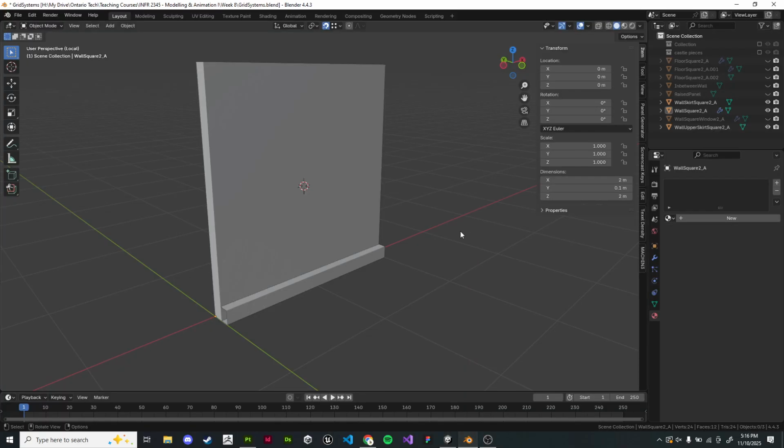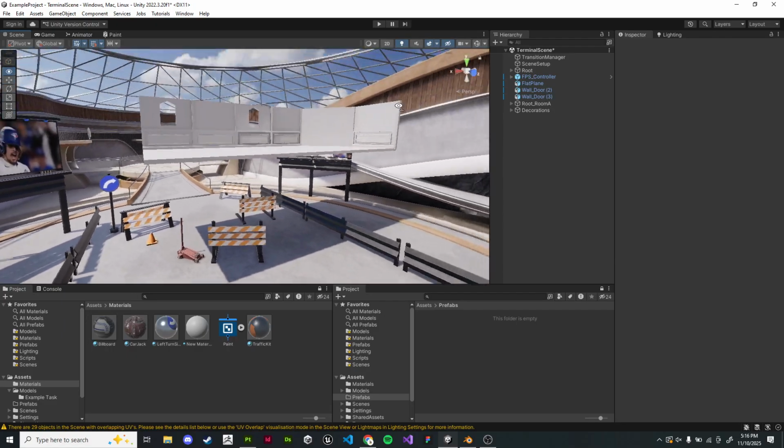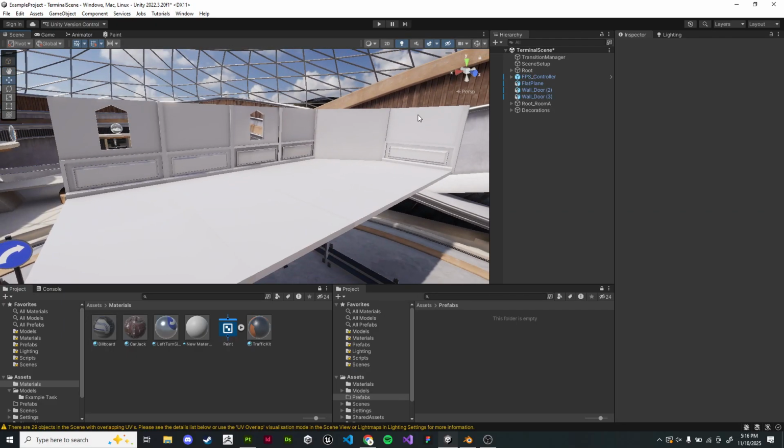But to jump in, last time we were making a bunch of modular grid assets and throwing them in Engine. We've got this nice little collection of grid assets in this old Victorian style quick little room. Everybody hopefully has some kind of modular grid components they can use, whether the ones you've been working on for assignment 3 or just whatever you followed along with last week. And this week we're going to talk about texturing them.